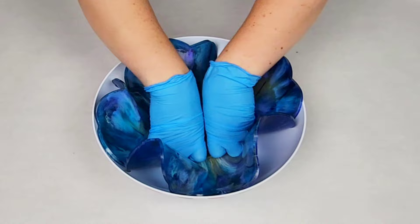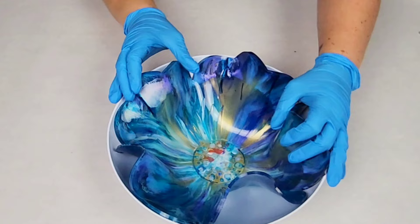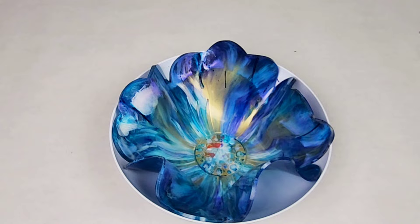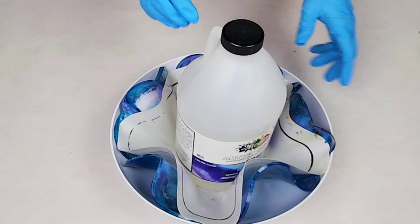Here I'm using a plastic bowl — it's about 100 ounces. This one I actually got from Bed Bath & Beyond, but you can get some from Amazon or other places. You're going to mold this however you want, whether you want really wild sides or a little more subdued — just push it down as much as you can and mold it however you'd like. Once you're done, I like to weigh it down with a bottle of resin or something else, and I put a silicone mat in here just to help protect it in between. Then you're going to let it fully cure.